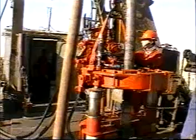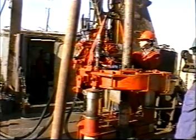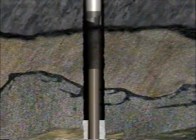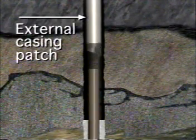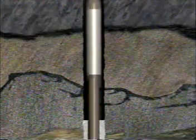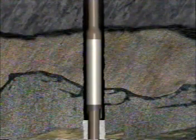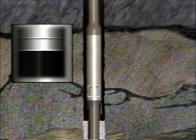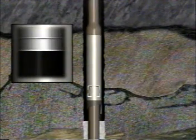An external casing patch is then screwed onto a string of new casing and run in the hole. The patch is engaged onto the old casing in a manner similar to an overshot, and a gentle upward pull collapses the seal assembly made of lead or rubber around the casing. The entire string is pressure tested to ensure a good seal.